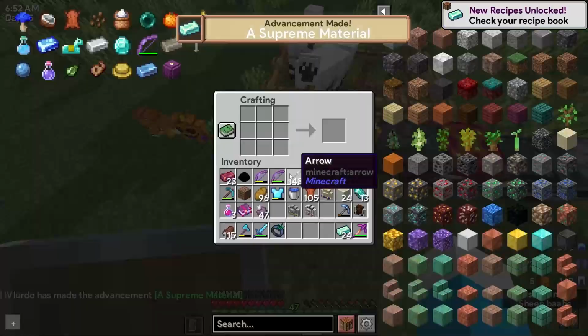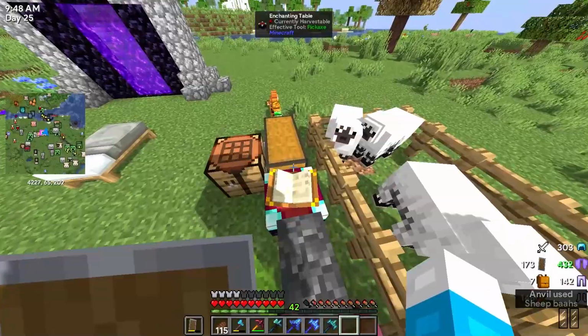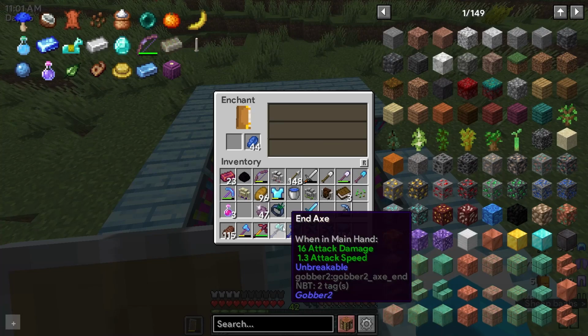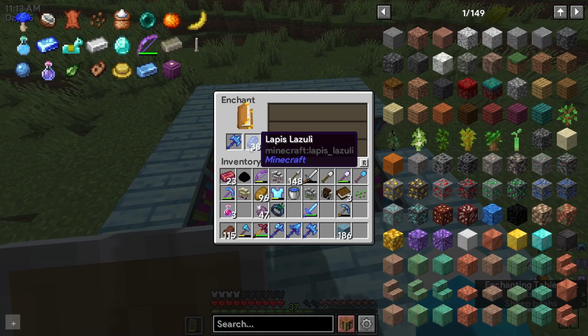There we go. So now we have the capability to create the strongest tools in the game. So we're gonna want one of these to have a Fortune 3 on it as well. Ooh, efficiency 4 and silk touch, nice. Fortune 3, net. Efficiency 5 and Fortune 3. That is so lucky!